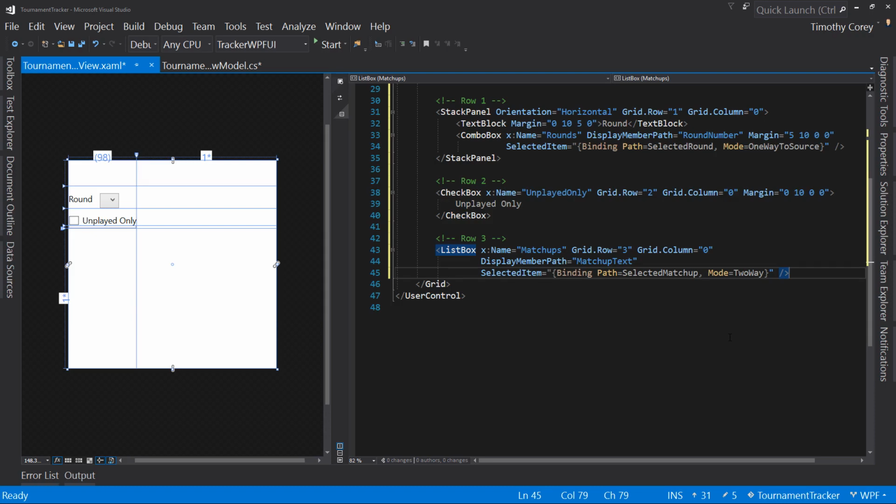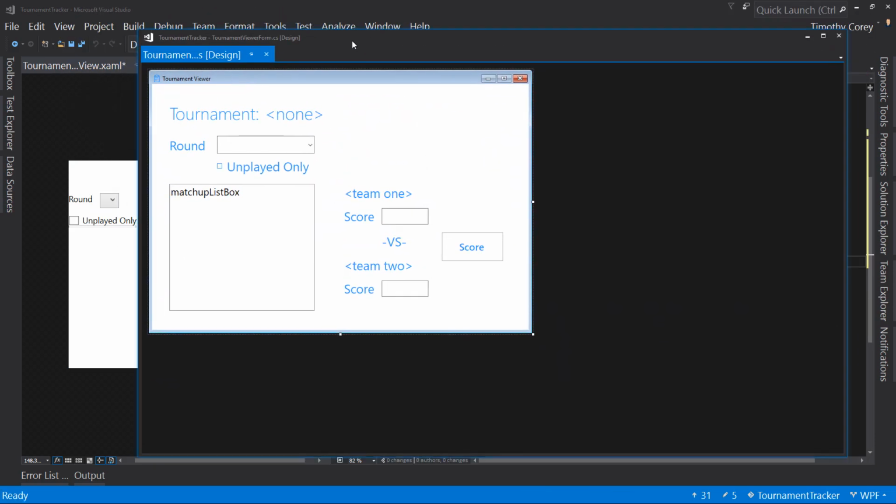Now that's in row 3 in column 0, but then we also have other things in that same row. And in fact, I want to do a row span on this to say it's going to span 3 rows, rows 3, 4, and 5. So that's going to be a span vertically, because of the next 3 items, and I'll drag this form down. I've been looking at it up top.